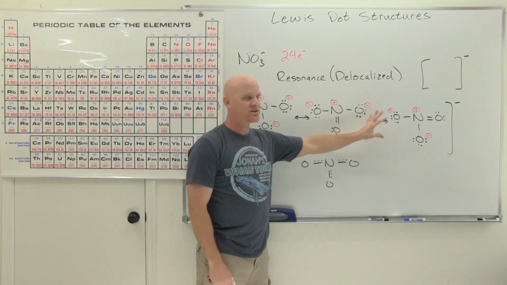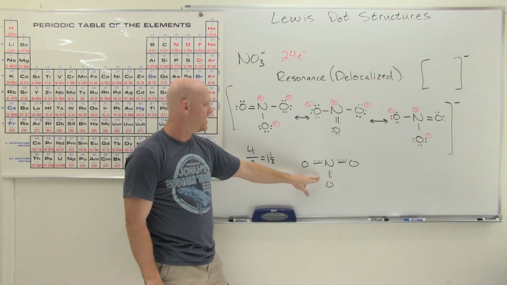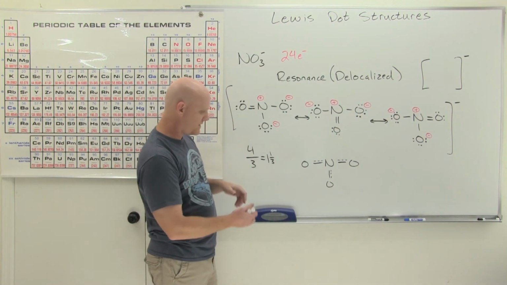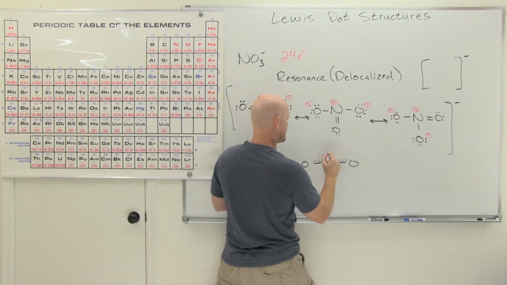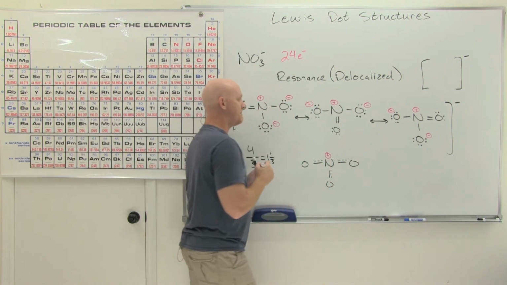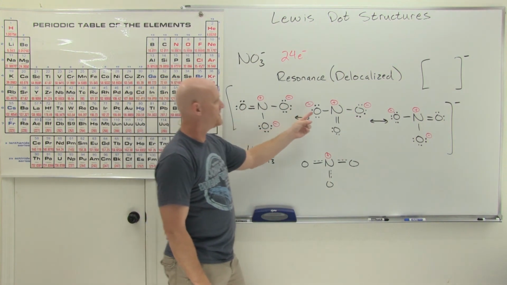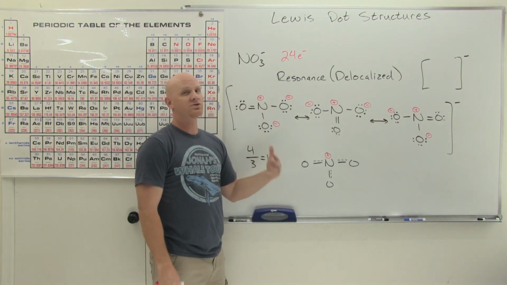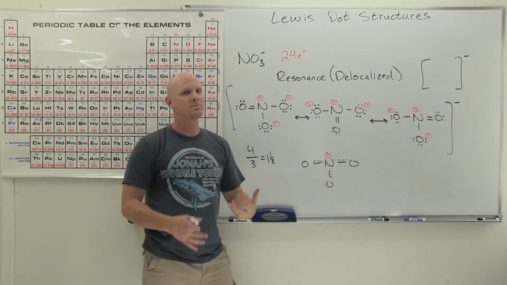So I want to make sure you realize what resonance actually means. Again, these structures don't actually exist. They're just a tool for us to figure out what the real structure actually looks like. One other thing to note, we had a positive formal charge on the central nitrogen in every single structure. So we can definitely give him a positive formal charge here. But for the oxygens, in one structure, every oxygen gets a chance to be neutral. But in the other 2, it's going to be negative. And so the truth is, what's the average between 0, -1, and -1? Well, it's going to be a fraction.